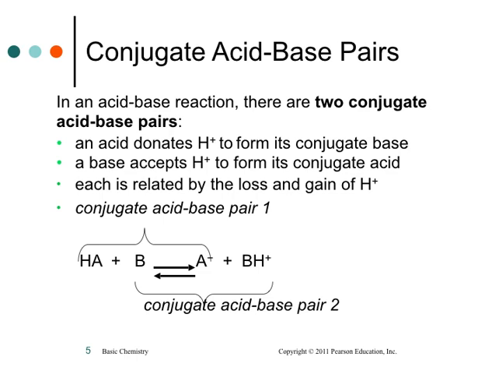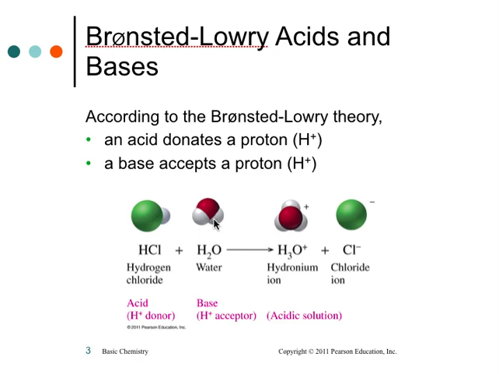So going back to one of the examples, here's an acid because it has a hydrogen. In this case, the water is receiving it, so this is the base, and then it got an extra hydrogen, now it's an acid. This is called a conjugate base-acid pair, or acid-base pair. This oxygen and hydrogen, when it has a hydrogen to give, it's an acid. That's here. When it has 3, when it only has 2, it's a base.